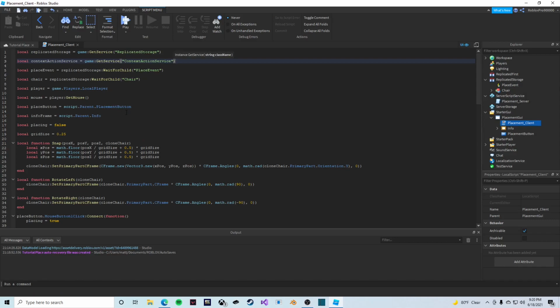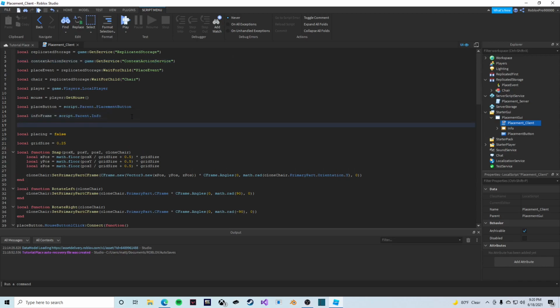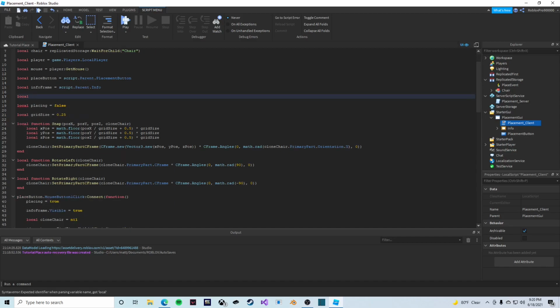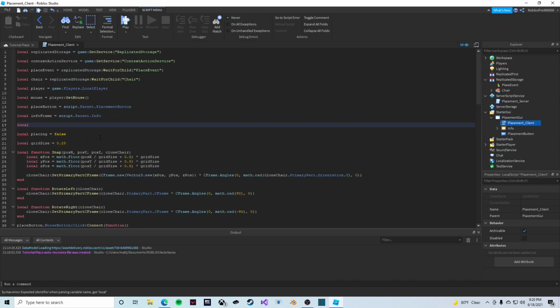Now before we can start binding these actions, we've got to make a few more variables. When using context action service, you have to make an action, which is a string, with the name of the action that you want to bind. In this case, for our rotate left, rotate right, and canceling placement, we're going to make three actions to bind.